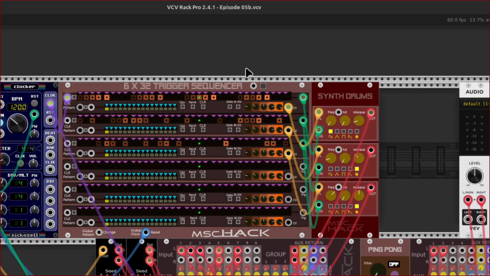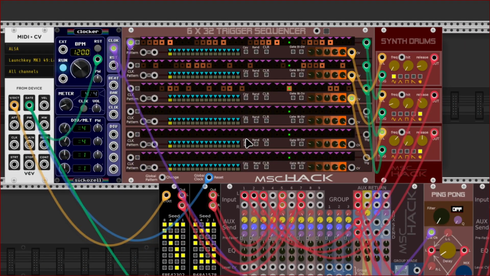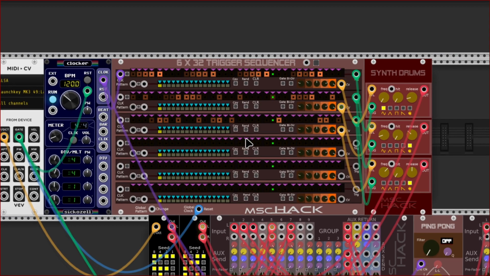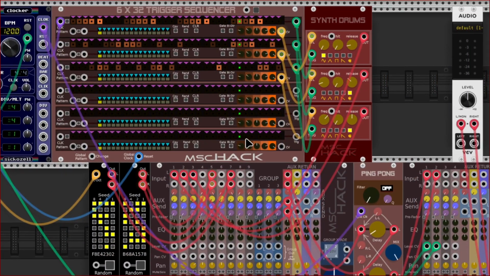And basically get your beat at the same time. Kind of like that rebirth thing that I did in the last episode. But yeah, in any case, so another sequencer.